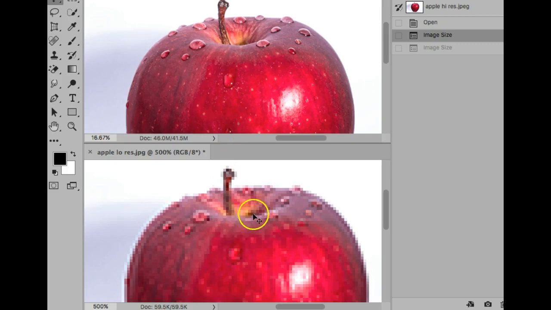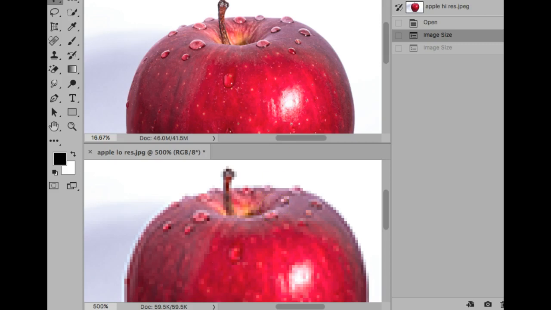Okay, the other thing I wanted to mention is, what happens if you have an image like this? Can you make it bigger? Can you turn this image into this image up at the top? And the answer is no, because Photoshop cannot add in extra pixels. I mean, technically it can add them in. You can force Photoshop to do that, but it doesn't make your image any bigger. So it's always better to start with an image that's higher quality. You can always make it smaller in Photoshop, but you can't do the opposite.